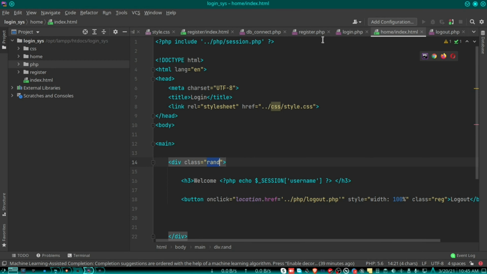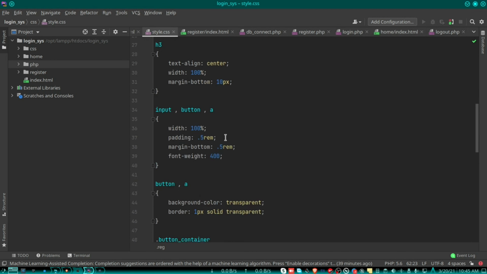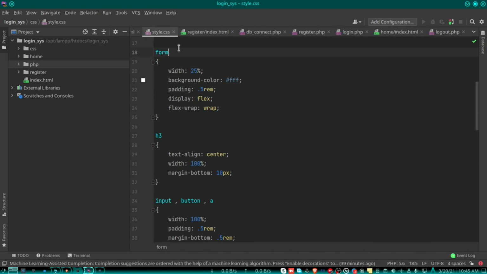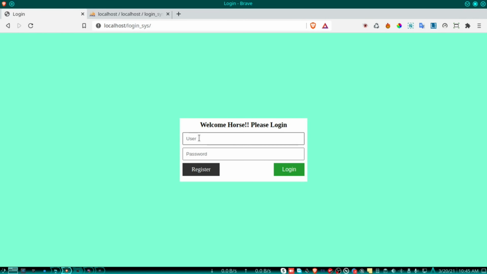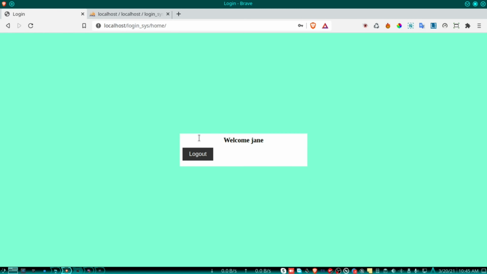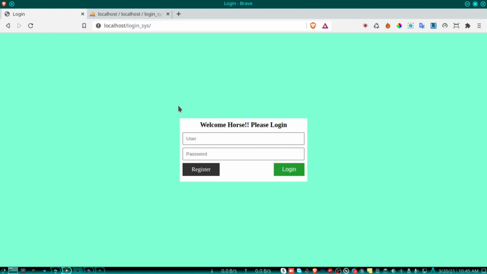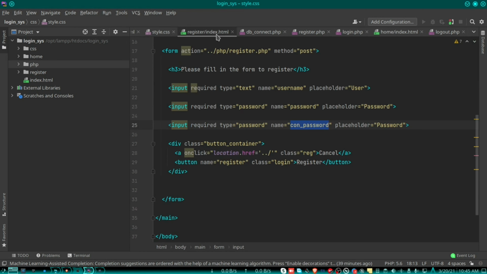Realize everything is messed up, especially with the styling. So let me just change my CSS, and where I have my form, I'll again have my random, and then with a hard refresh it's working. So when I click logout, it should log us out. The issue was I was just messing up, so we are actually logged out. Now let me show you something about being logged out.